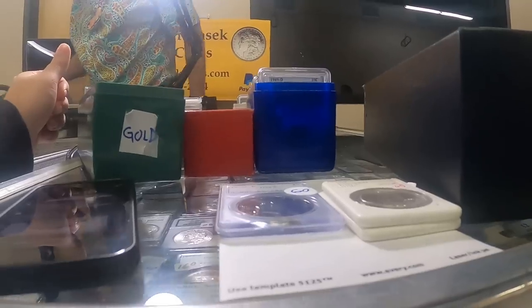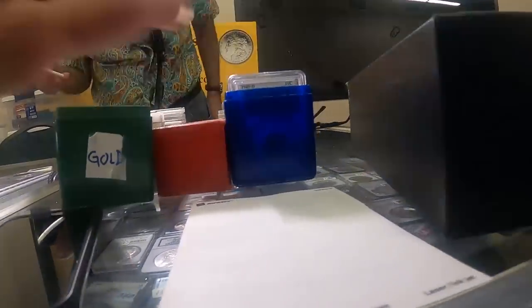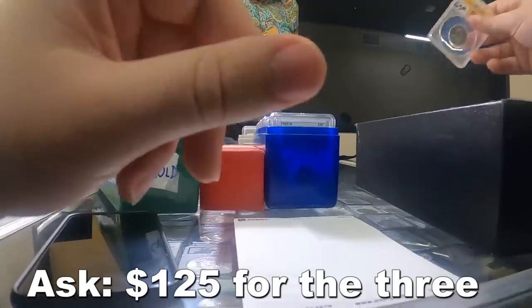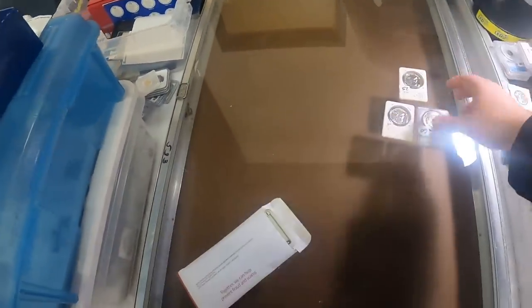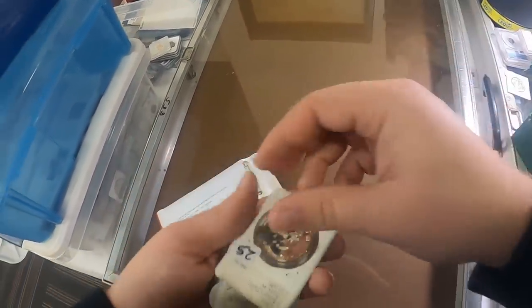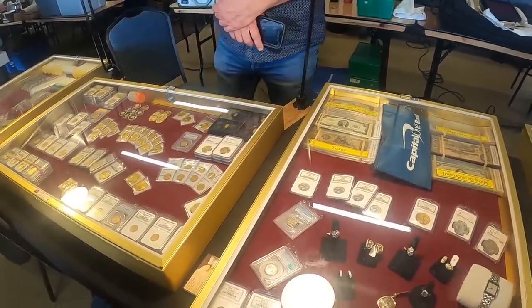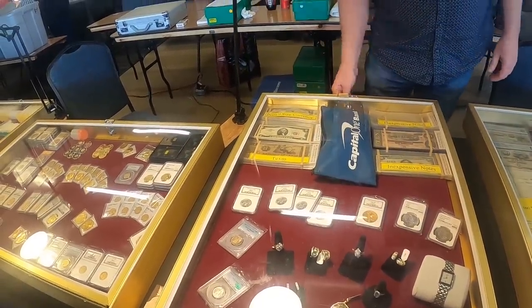Any other interesting holders like these, Frank? Any older stuff? Those are Hans holders. I'm interested in these. $125 for the three? That's fine. Alright, $125 - thanks, I appreciate it. I always like these interesting things. Would you mind if I take a video of this just to look at? No, not at all. Yeah, just something you don't see every day. We all got dream coins, I guess.